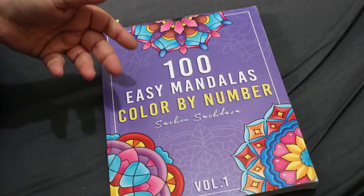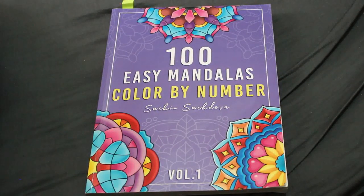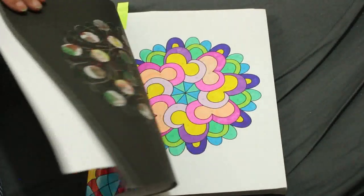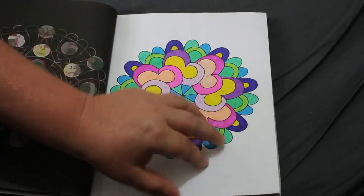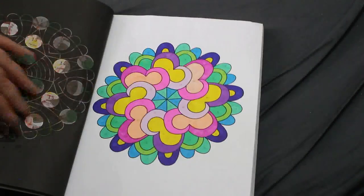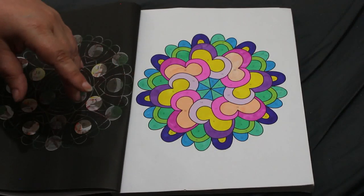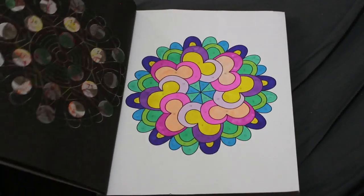I did a lot of color by numbers this month because Jennifer was sick for a few days, so I was just sitting with her — making sure she was cool enough, had enough water, and had a bowl if she needed to be sick. I just sat and colored. From Such Diva's '100 Easy Mandala Color by Number' I love this pattern — they're getting slightly more complicated as it goes on. I do find that purples and lavenders run out very quickly.